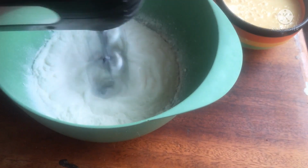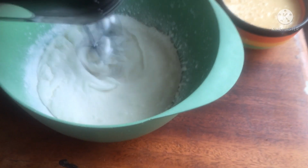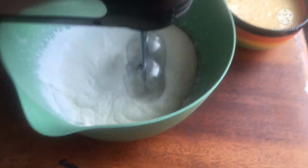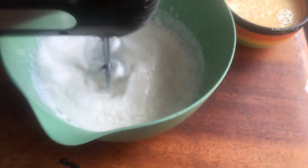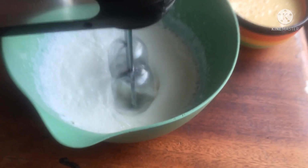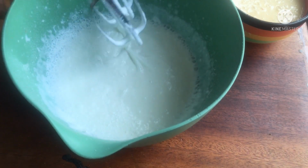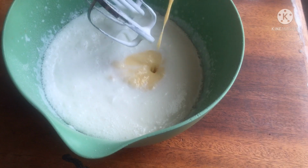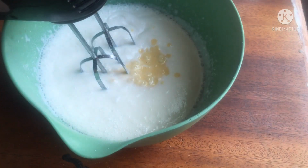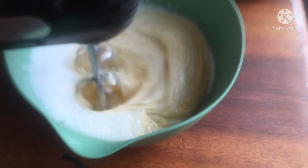I'm going to whisk this till the powdered whipping cream and the chilled water are well incorporated. This should take me about 45 seconds to 1 minute to achieve the consistency that I'm looking for. Now that everything is well incorporated, I'm going to add my mango mixture and mix it till soft peaks are achieved. Then I'll stop. This took about 3 minutes to achieve.